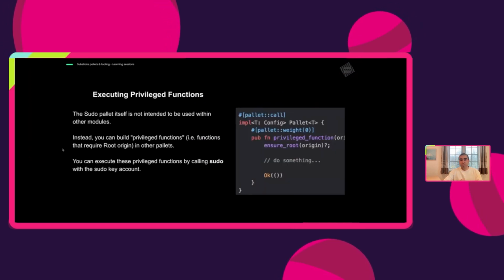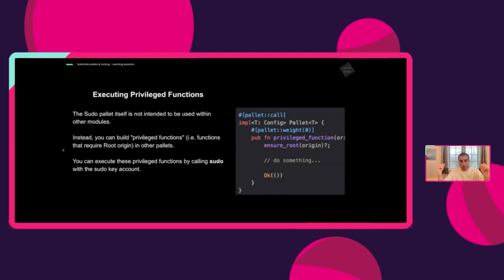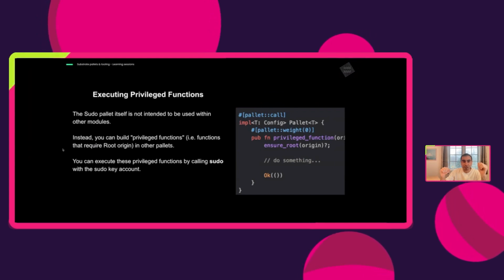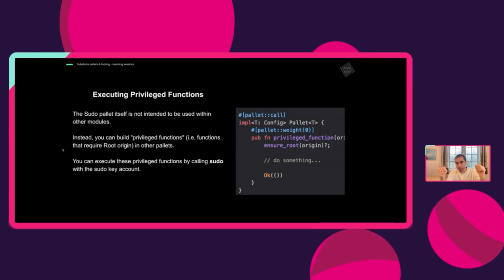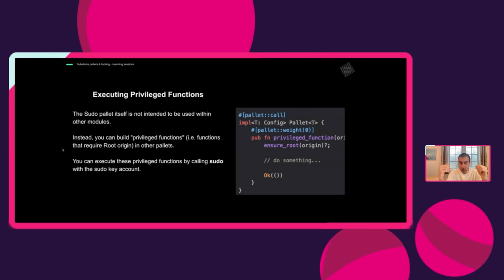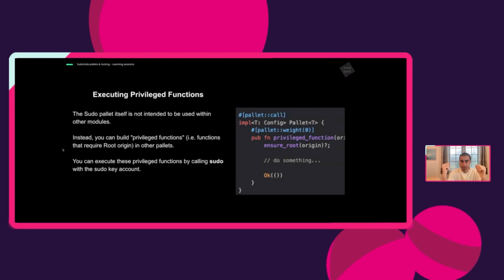When you have the sudo pallet in your construct runtime, along with your other pallets, the typical flow of how to work with it is that in your other pallets you can have little helper functions like ensure_root. You can see there on the screen it says ensure_root. So any call that you want to mark as special, a privileged call that only the root origin should be able to execute, you add that ensure_root.